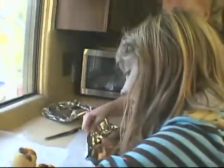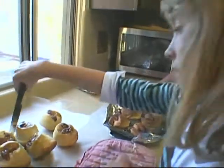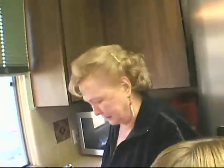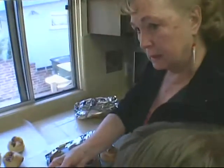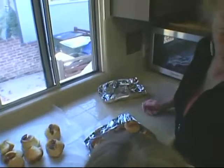Look at that. Watch it. It's very hot. If you're going to touch anything, be careful. Hot sugar is one of the hottest things. It's hotter than lava. Okay, you want to do this? Is it really? I believe you. Okay, you going to do the other one? Then you get to do yours.